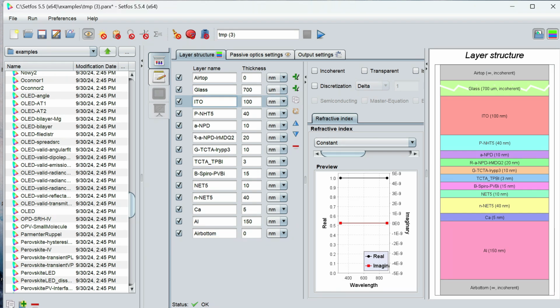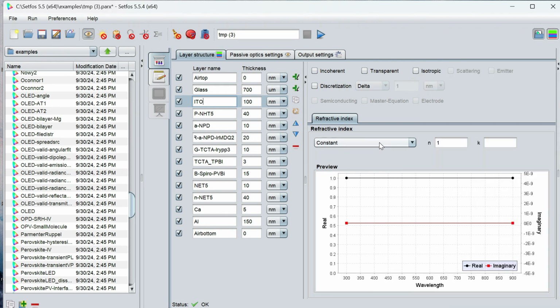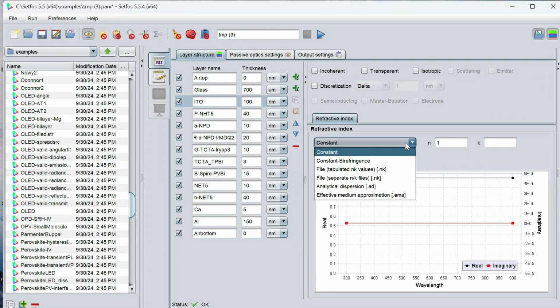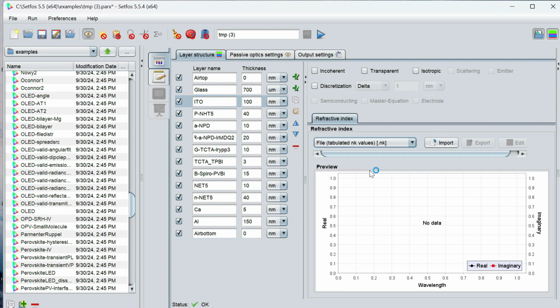Now I will import the refractive index of the media, for materials that show dispersion and wavelength dependence.